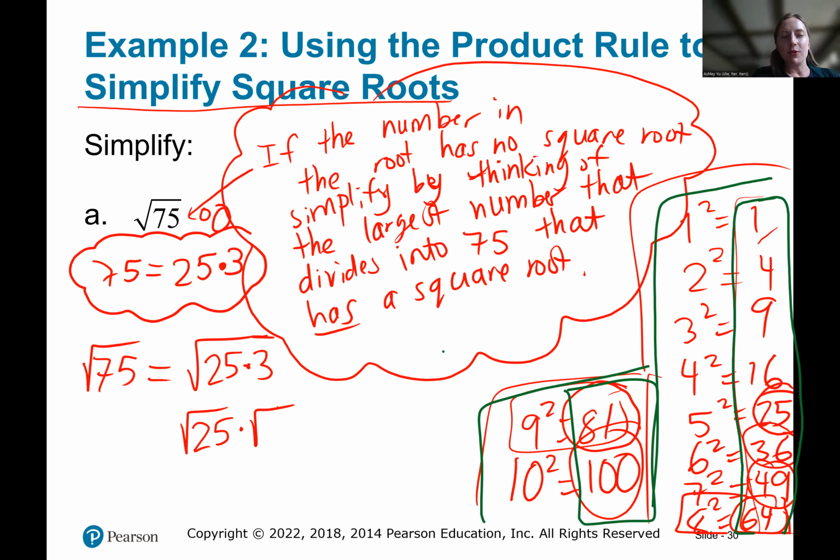It's kind of like there's no hope of simplifying this whole thing down to a whole number, but at least part of it. With 25, there's hope of it being simplified. The square root of 25 is 5. There is no square root of 3, so I'll just leave it that way. So it's almost like 75 doesn't have a square root, but a piece of it does. So I'd like to extract that piece that does and leave what's left. Kind of complicated.